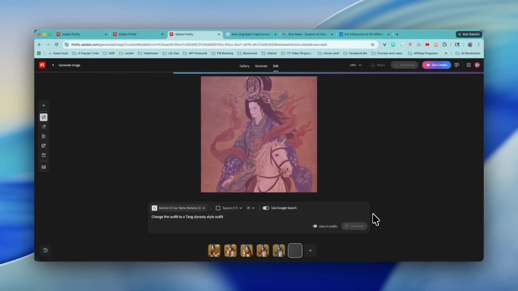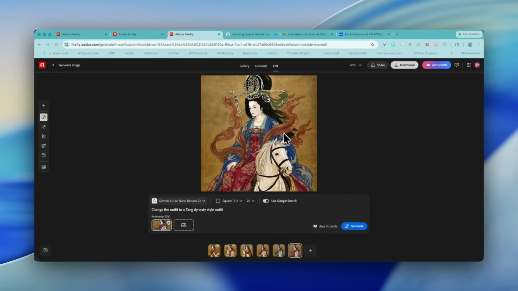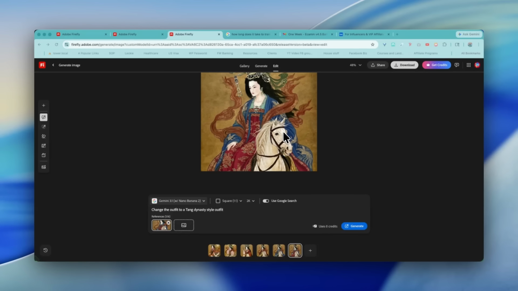So let me know in the comments below how you intend to use this, how you like custom models so far, if it's effective based on what you have created. I would say, again, the Chinese Empresses Collection by Xiang Li Art is by far the most sophisticated collection. Didn't really expect results, and so far I would say this is much closer to what we have seen previously. So for that, I'm happy and I'm excited to see how Adobe Firefly continue to improve these models, including custom models moving forward. All right, so this is now a Tang Dynasty outfit.